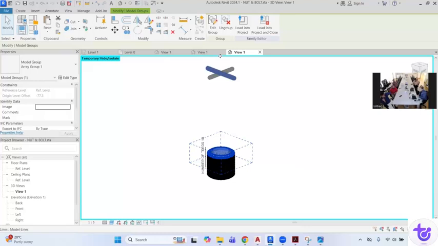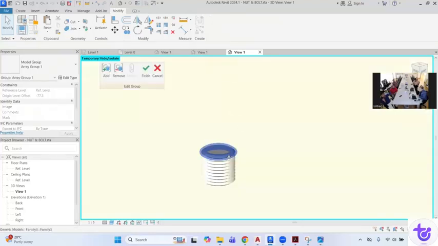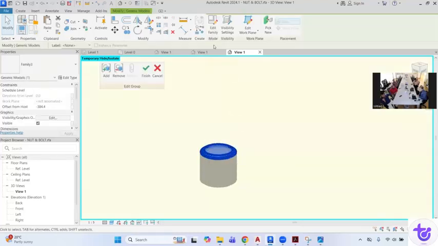Now I have to deal with these spiral things. This is again another family, right? So let us first deal with this. This is not bearing any one element in this group, it will apply to all, because I will select this family, edit this family, and add the subcategory.